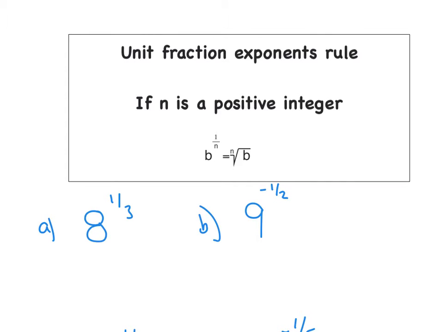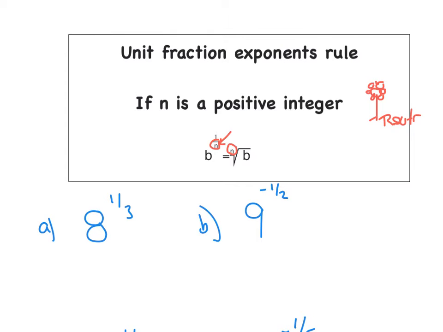Okay, so here's my corny little trick to help you memorize this. Do you see how the number in the denominator is the name of the root? Okay, and again, that's called a root. So I always think to myself, think of like a flower or a tree or whatever the case may be. Where do you find the roots? The roots are always at the bottom. So the bottom number of the fraction is always going to describe the root. Okay, so no matter what you have, the roots are at the bottom, the number describes the root.